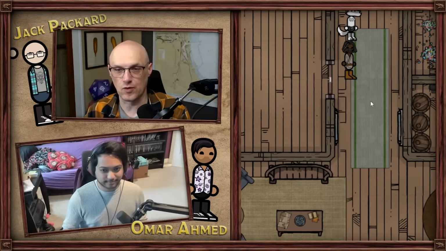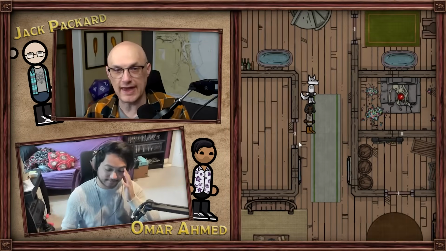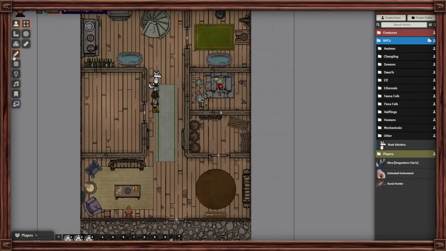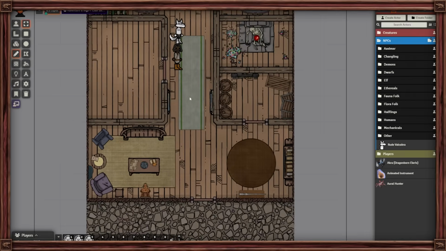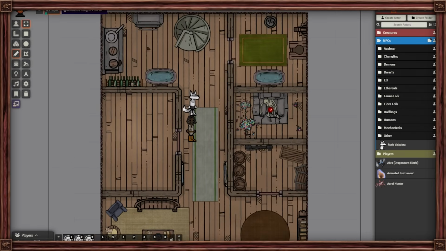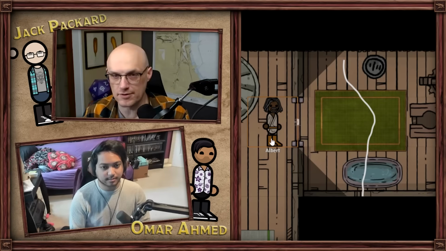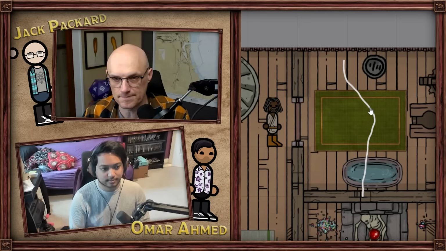Basically, that's where map making can end, and that's where a lot of times it does end. But we can have a little more fun with it. Like, for example, a lot of times I will put traps into maps. So let's say there's a toilet trap, right? Maybe there's a monster in a toilet or something like that, and I want to say, if my player crosses this line, they will activate the trap. Oh, but Albert can see that line. We can't have that happen, right?